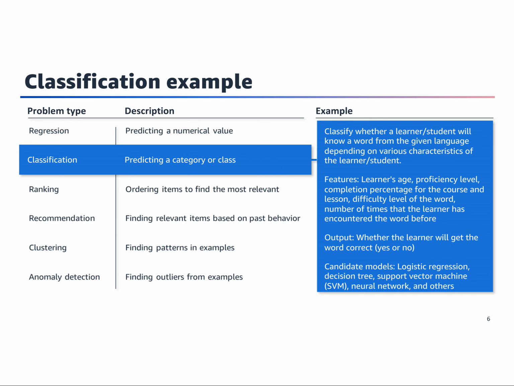Several models could help you solve this example problem, including the following: logistic regression. This is a simple and effective model that is often used for binary classification problems. It works by fitting a line or curve to the data, and using it to predict the probability that an instance belongs to a certain class.